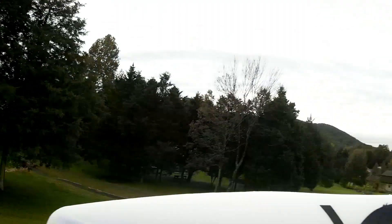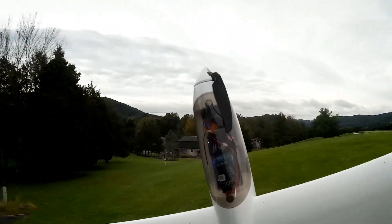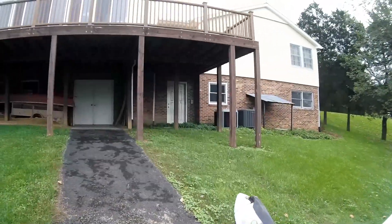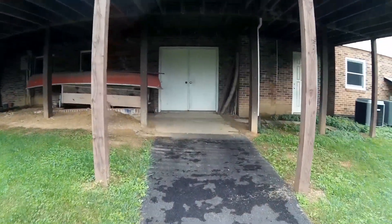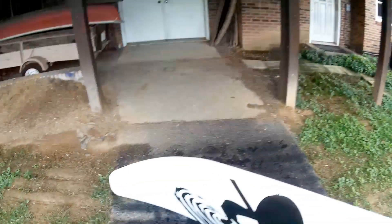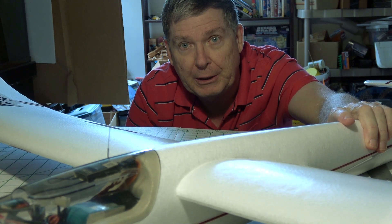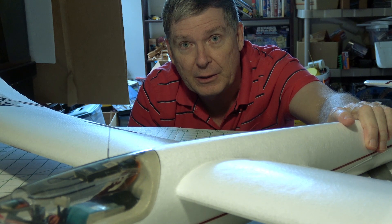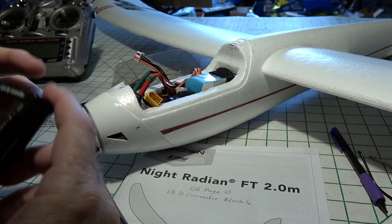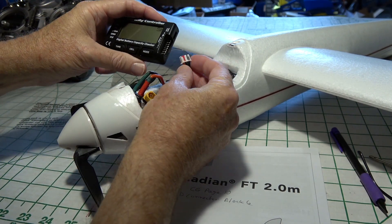There it is — the flight test. Night Radian from Horizon Hobby. It was kind of appropriate to fly the flight test on a golf course. So my thoughts after the first test flight: it flew pretty good, but there are a few things I'd like to say. Let's take a look at it on the bench. I think it was up there maybe 4 or 5 minutes.